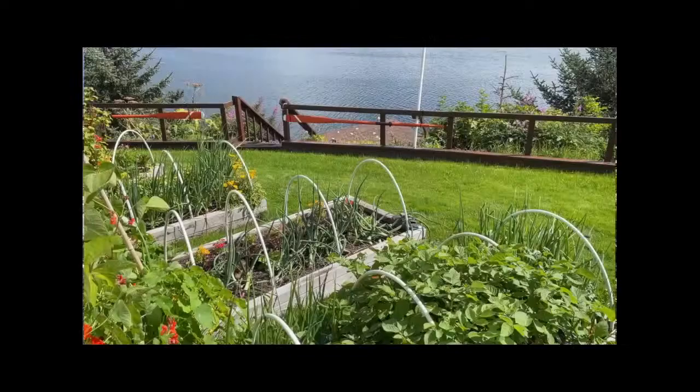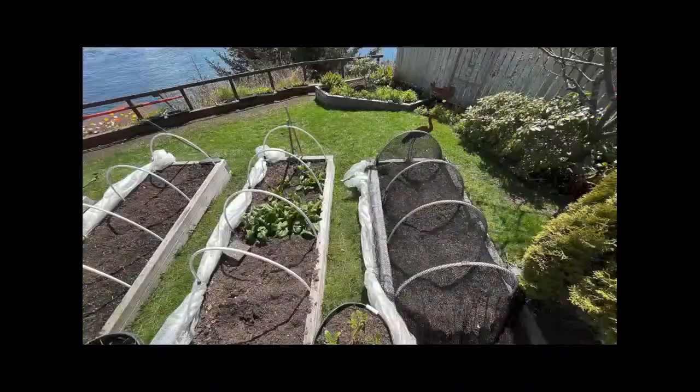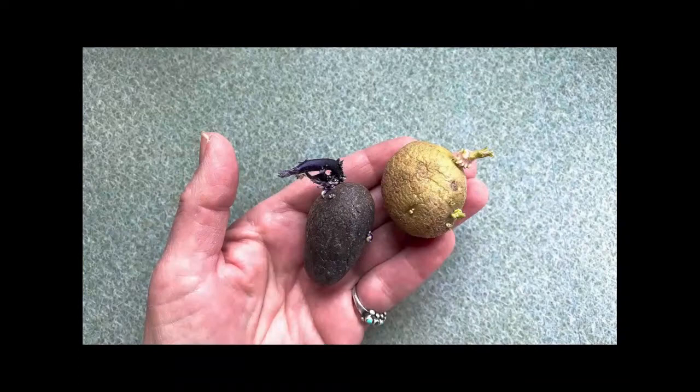Now, I don't have a lot of room in my garden, but what I did last year is I designated 1 raised bed for this experiment. And you'll see that it's actually covered with fishnet, because sometimes I have little issues with birds, right? So I started by digging a trench down here. And then I planted what I call drop-in potatoes.